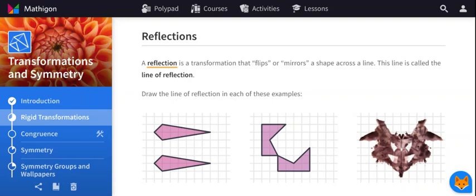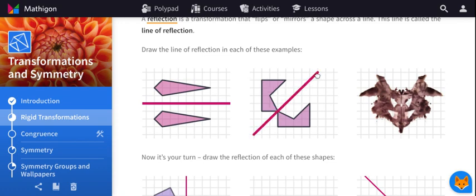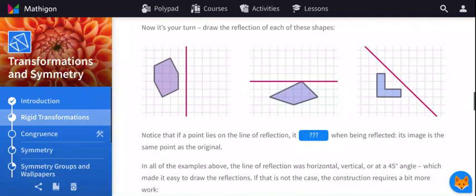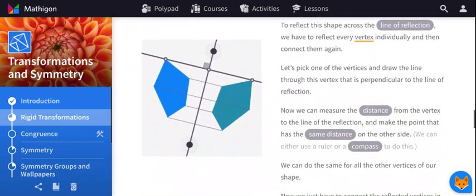For reflection, you need to have an axis, right? So basically, if I draw a line here, I can say that along this line, these two objects are reflected. For this particular image, I can draw a diagonal line which divides this image into exactly two parts. So that is my reflection transformation. And using Mathigon, you can draw different shapes and reflect them. So you can try this exercise at home, right?